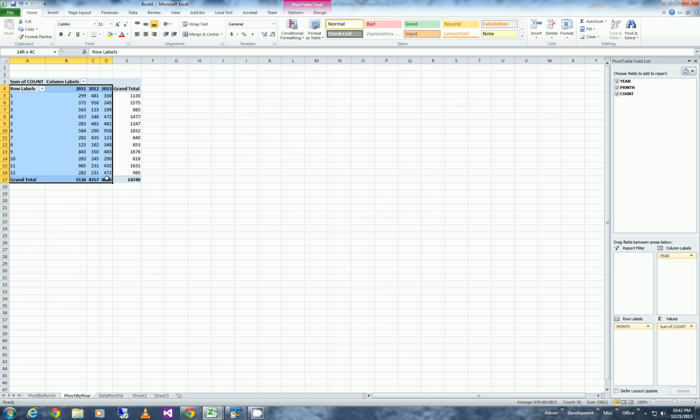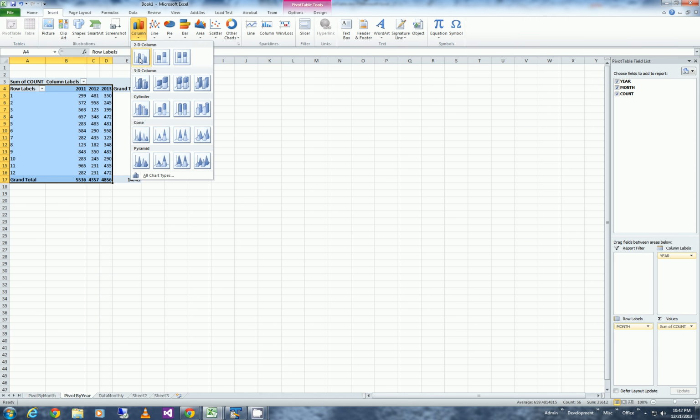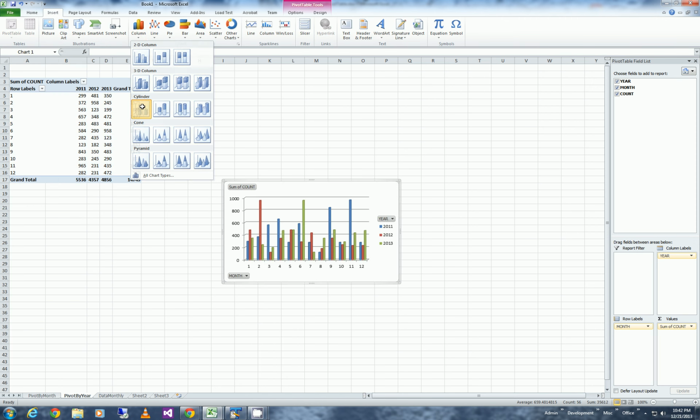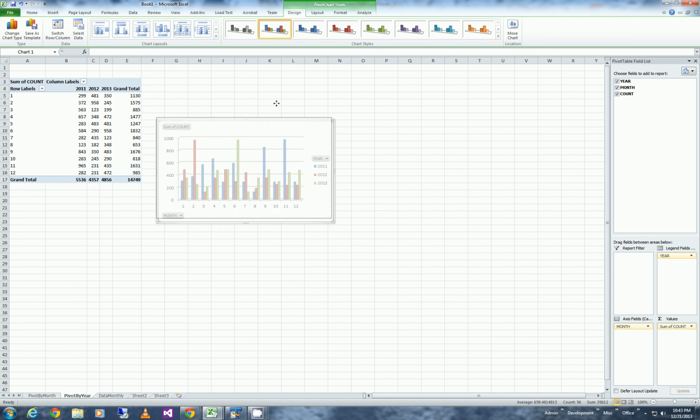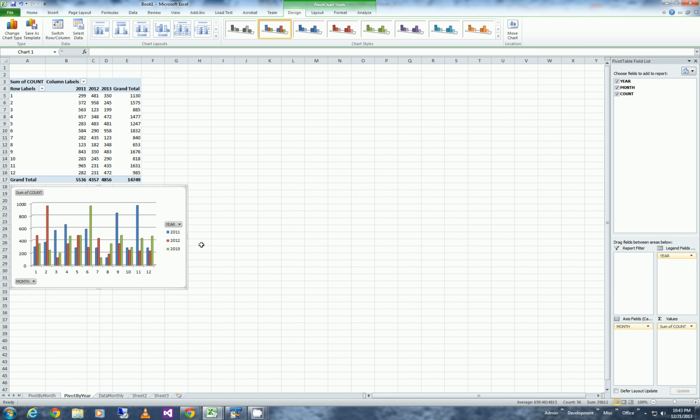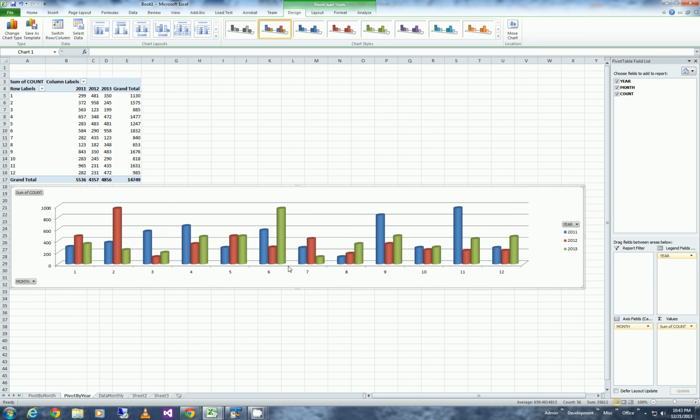Now, if I highlight the data that I want to graph, and I go to the column graph, you'll see it's now separated by month, which is exactly what I want. So I could tell if I hover over it, this is for January and February, so I could see side by side the 2011 numbers, 2012, 2013 numbers.